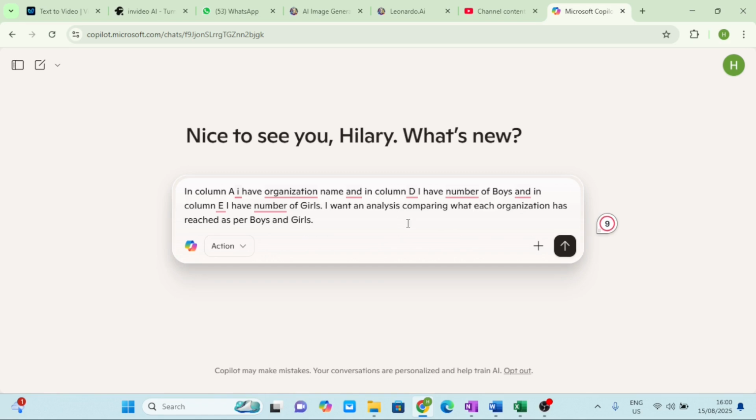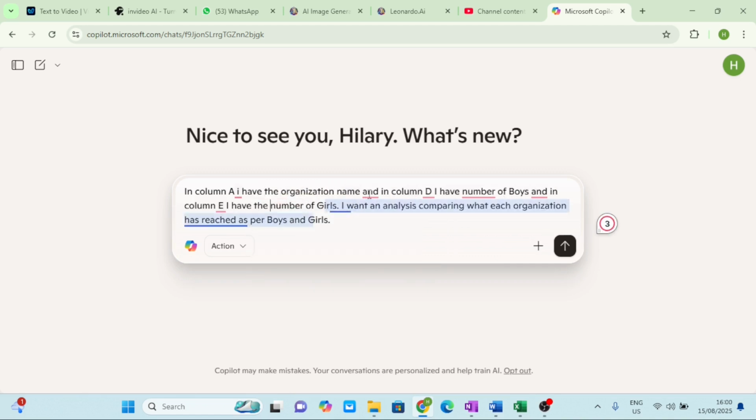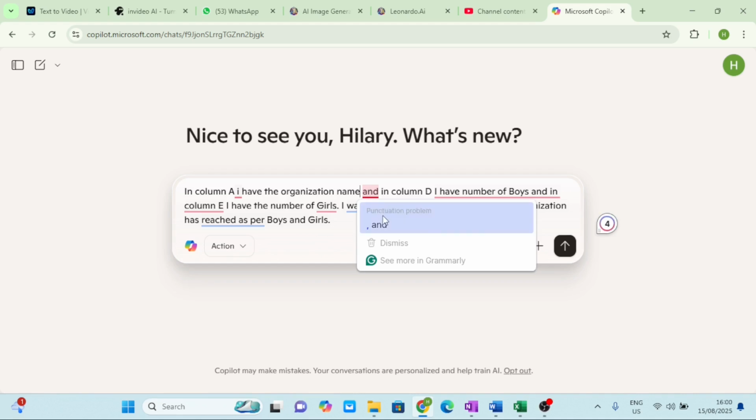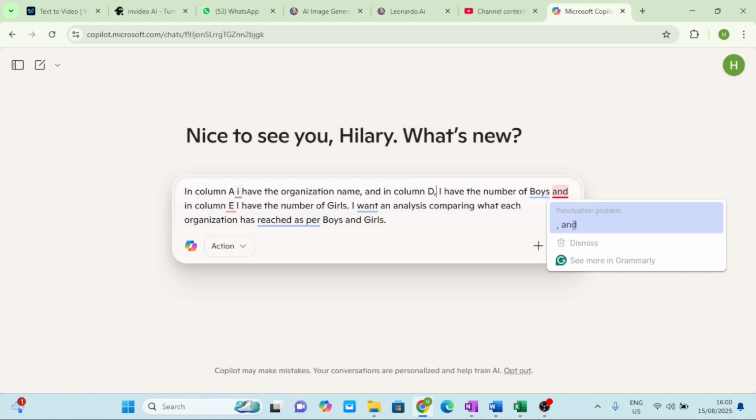So this might not be a proper prompt, okay, but just know that AI works as best as you put the prompt and as specific as you put the prompt. So I just want to make this very natural. So you see, I want to be doing some errors. So if there are errors, you see the errors by yourself, and you can be updating and also learning how AI works.